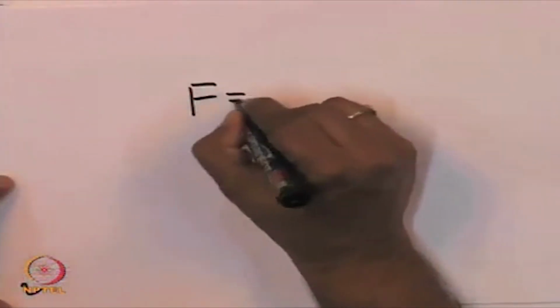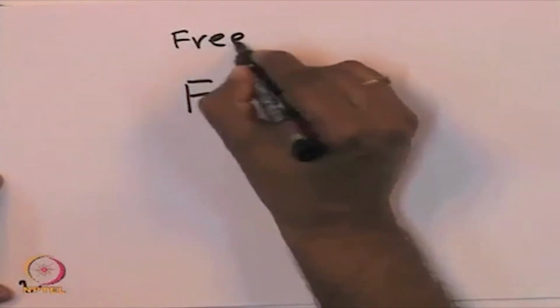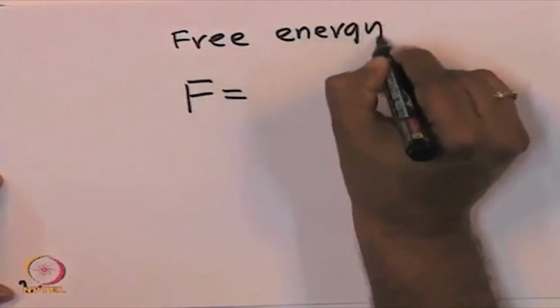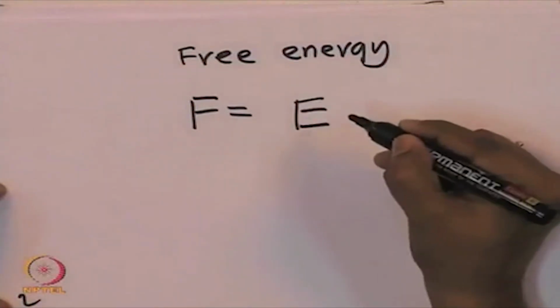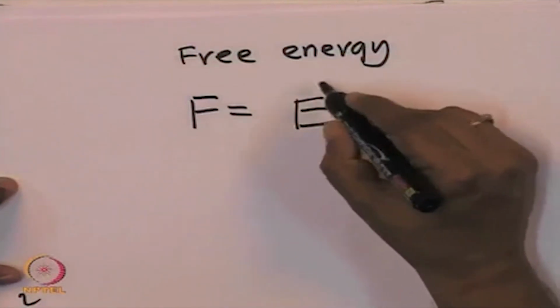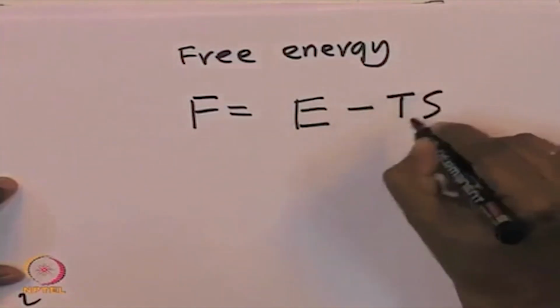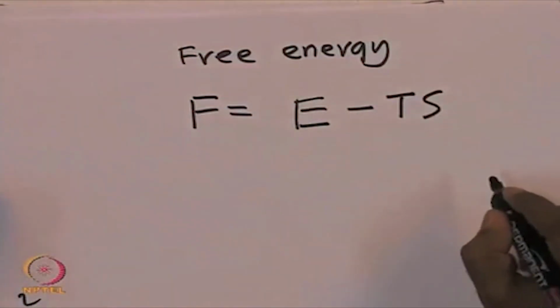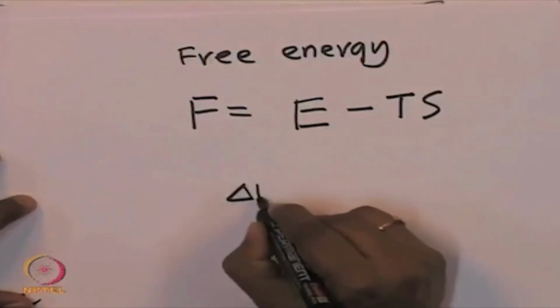Yesterday we said that the free energy, for which we use the notation F, is the interaction energy that we know, like Coulomb energy or spring energy depending on the system, the potential energy or interaction energy, minus temperature times entropy.